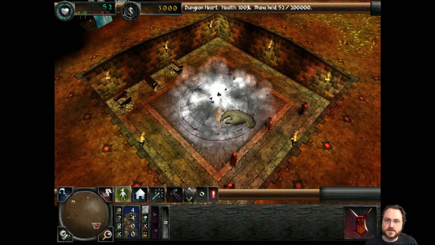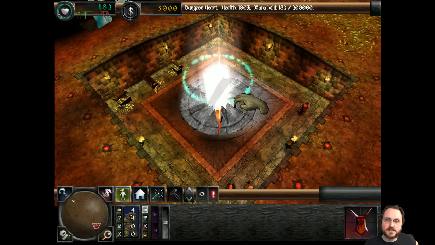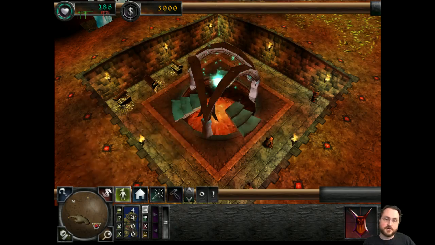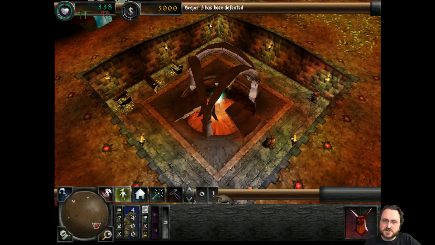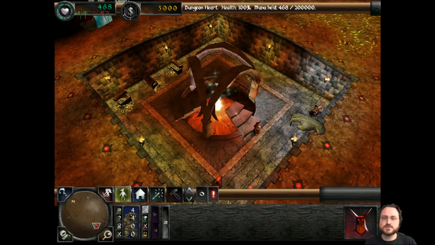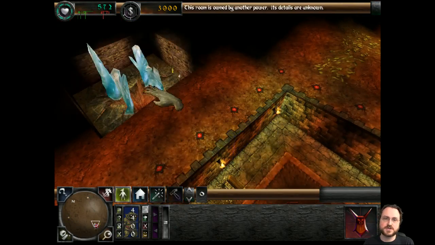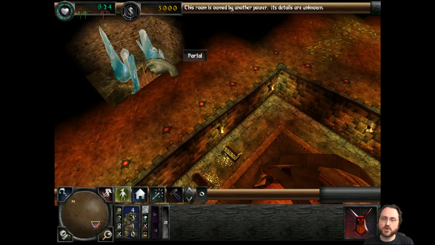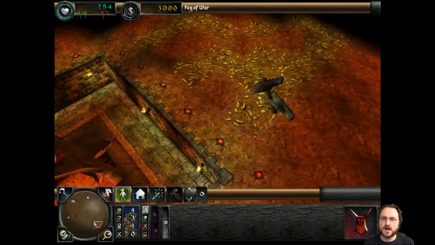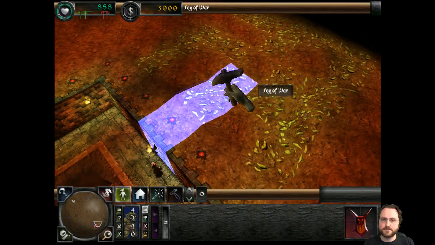So this is my dungeon heart right here. This is the thing. If this gets destroyed, I lose. So here's the interface, generally speaking. You've got your mini map down there, your tools, again, the resolution, the interface, the different things. But most of what you've got right now, you start off with three imps, and these will do the majority of your early work. So I've got a bunch of gold over here, which I'm going to have to dig out to fund some of the resources. And this is a portal that brings in extra monsters for me. So I think what I'm going to do is we'll go ahead and dig out over this way.